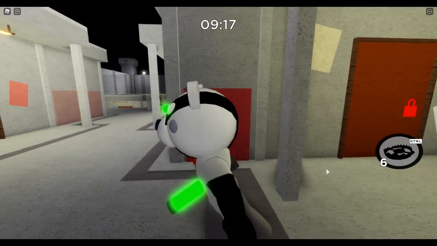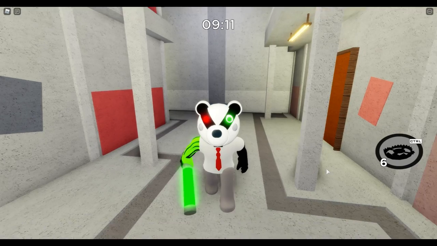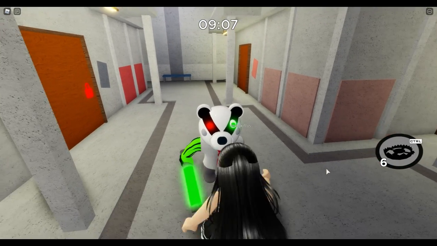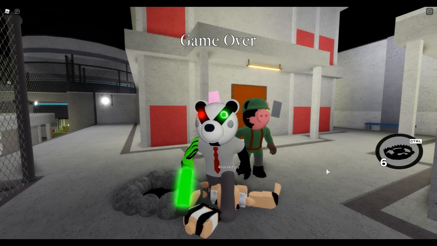Okay, you ready, kitties? Where are you? There you go. You ready for this? Dun, dun, dun, dun. Where are you? There you go. Yes. Oh my gosh. That is cool.